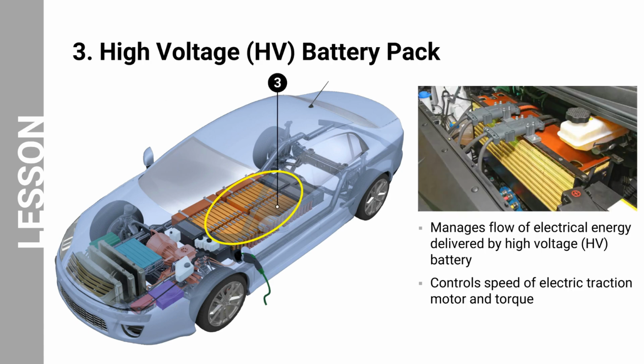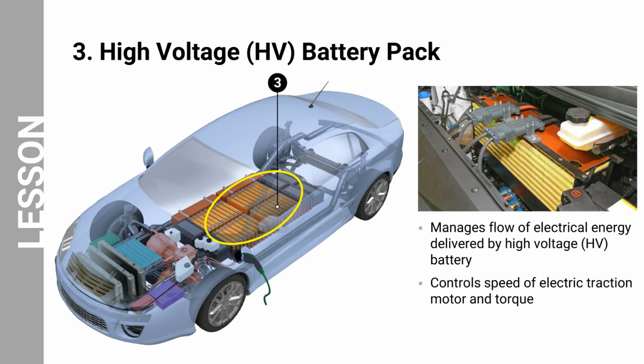Let us now look at the high voltage battery pack, abbreviated as HV battery pack. It is also referred to as the battery pack, power pack, or the traction battery pack. So, what is a high voltage battery pack? It is a collection of individual batteries or cells that store electrical energy to power the vehicle. These batteries are usually rechargeable and are typically lithium-ion batteries. It is called a high-voltage battery pack because it is primarily responsible for providing power for vehicle propulsion or traction.